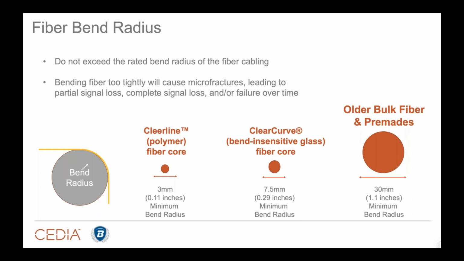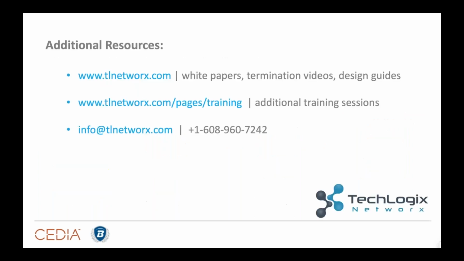And you can't compare the bend ratings of newer cables to the bend ratings of older cables. You've got to handle it more carefully, because you're, in a way, lucky if you overly handle an older fiber cable and you break it, because then you know it's bad. What tends to happen is you get a crack in it, you damage it. And just like a windshield, over time, that crack expands, that cable falls apart. You really want to avoid that from happening. So be careful with older cable, handle it carefully, assume that it's going to have a bend radius of 1 to 3 inches on it, and you'll be in good shape.